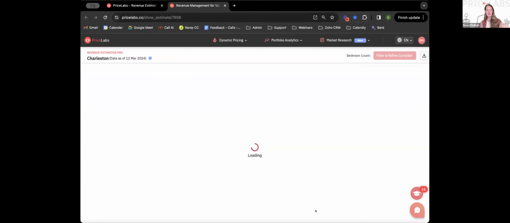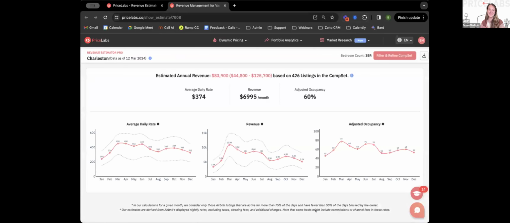Now we do have an option where you can download a PDF, but because I'm a big fan of, and I'm sure everybody else on this call is, combining and fine tuning your data sources, you can also download this into a CSV, put it into an Excel, and then make some adjustments. One thing I would think about is if you're doing a revenue estimate for a homeowner here in Charleston, it's a very seasonal market. If somebody's coming to me wanting to sign their property with us in July, a lot of the high priced bookings that come in July and August are typically made pretty far in advance. So you will want to make some adjustments just based on your local knowledge.